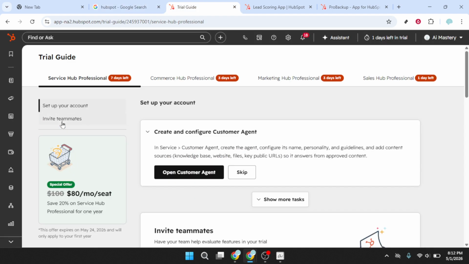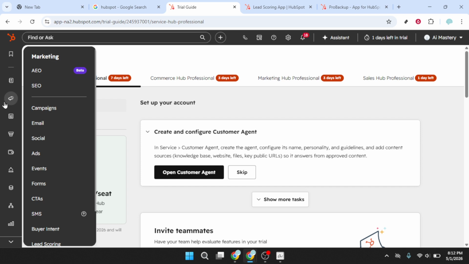Next, log into your account. Make sure you're in the correct workspace if you manage more than one, and confirm that your user has permission to edit lead scoring. If your company uses two-factor authentication, complete that step as usual. Once you're in, give the page a second to load all navigation items.